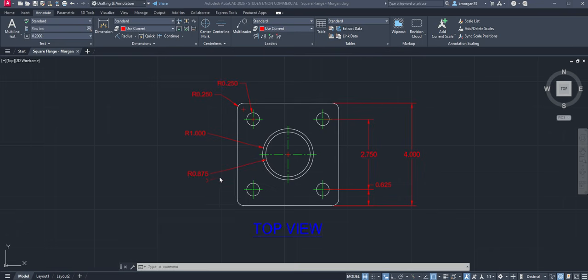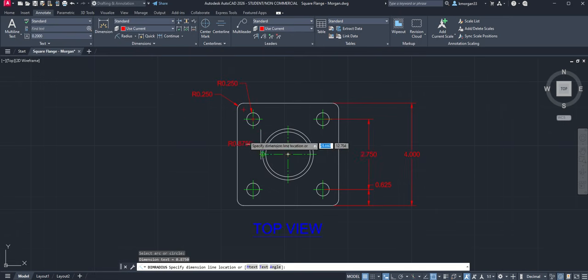To look the same as your textbook, we can of course delete it, because it's kind of a tangle. I'm just going to go ahead and delete it, and we are going to do only one, which is this one. I'll put it right there. And then of course we go back to the linear dimension and complete what we want.